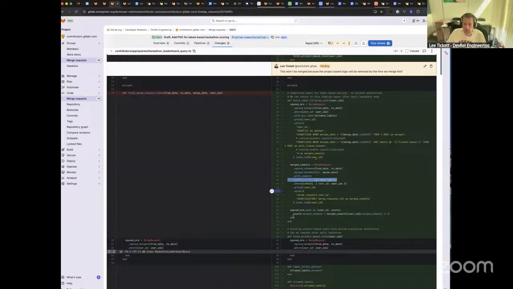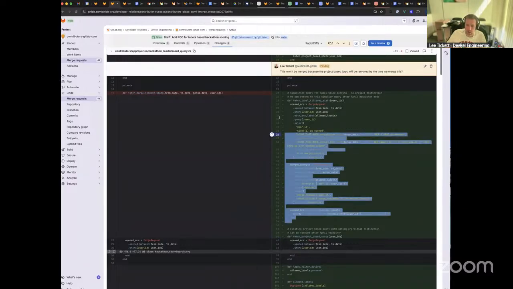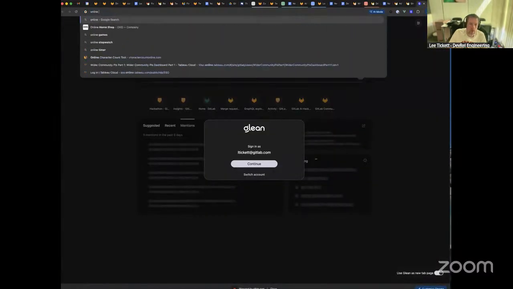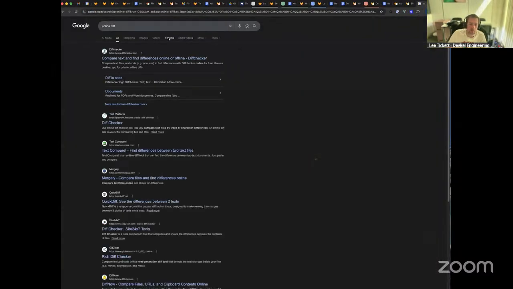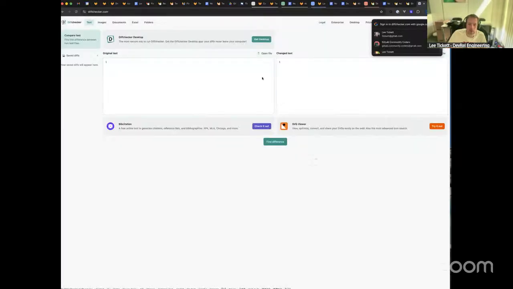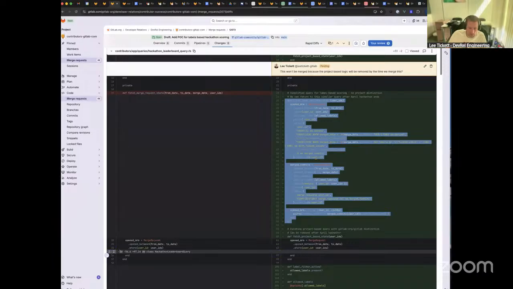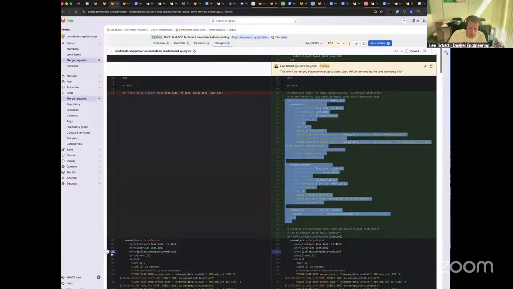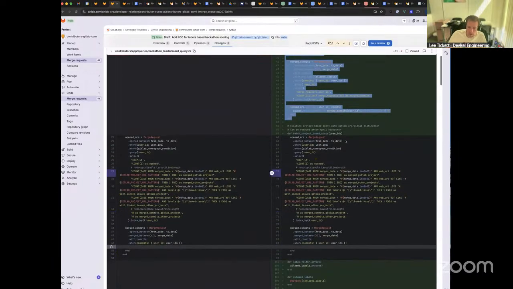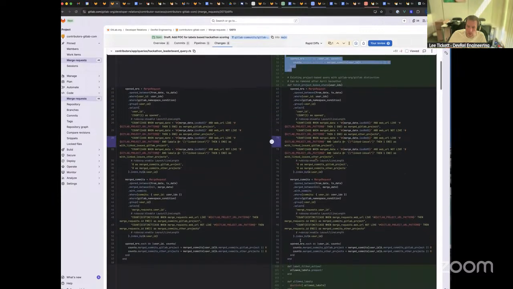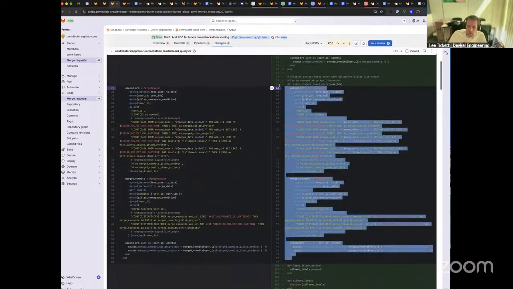I suppose I should check that. So the change text, the before. Can't remember how much I copied now.